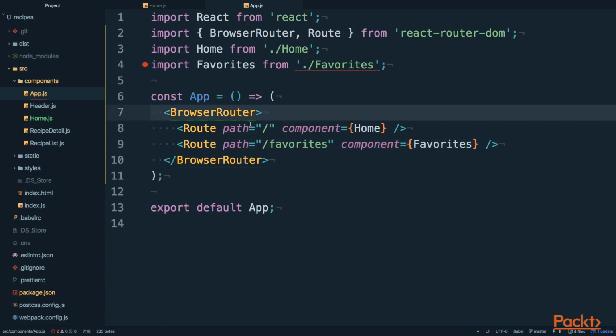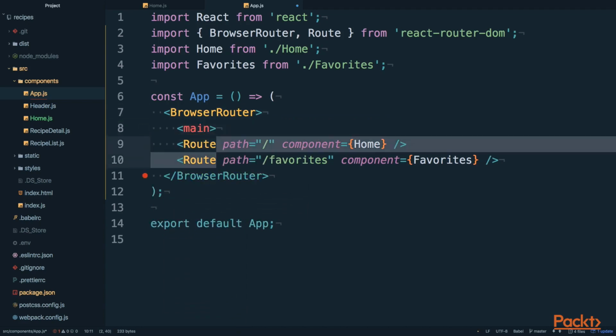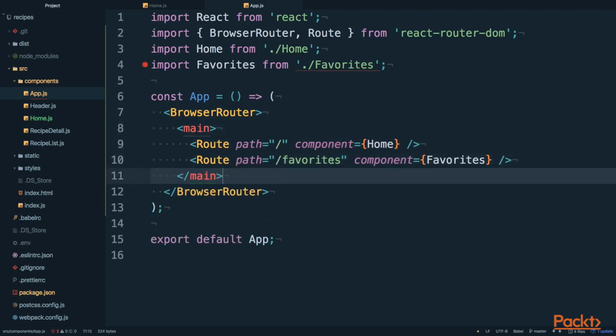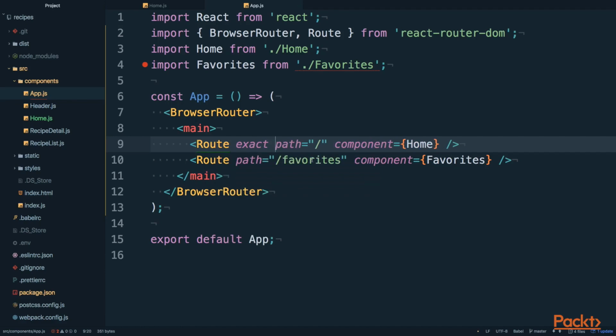The first one is that browser router only accepts one child. So to make it work, we must create a wrapper between both routes. And the other one is that, as we discussed before, the index path is going to render both the home component and the favorite component. So let's add the exact prop to the first route.